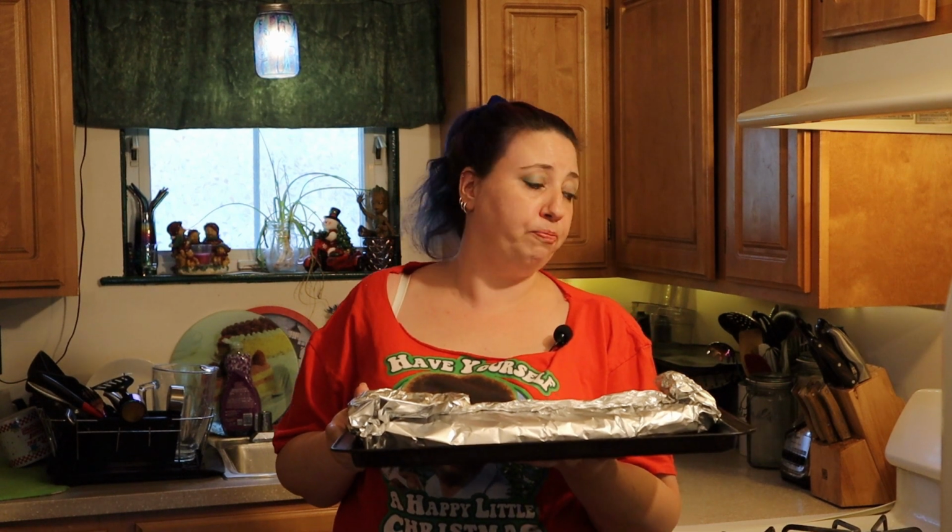Our ribs are ready to go into the fridge, and they're gonna sit in there for a minimum of 2 hours. You can even put these in overnight. It won't hurt them at all. In fact, the flavor will just go into the meat more, but 2 hours is also fine. It will be plenty of time for the meat to soak up some of the flavor, and then we'll add liquid to it. Okay, it's been 2 hours.